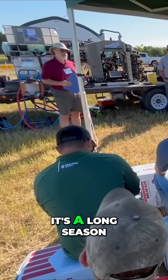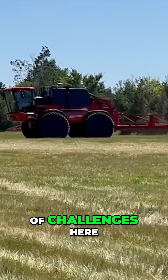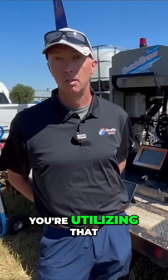Ed, I want to talk about spraying. It's a long season — it starts early and keeps going through the season. A lot of challenges here. Talk about some of those solutions that you've found. You're standing in front of the Quickdraw. Run us through that and how you're utilizing it.